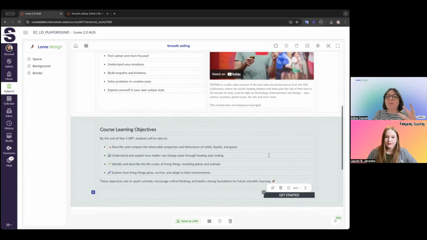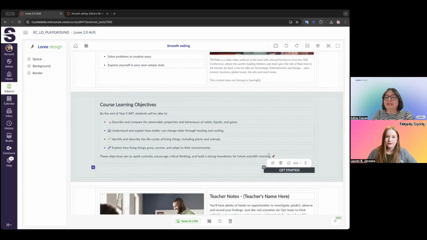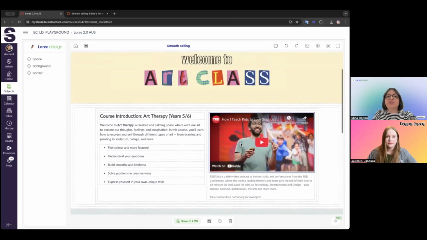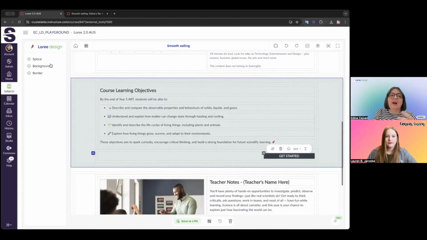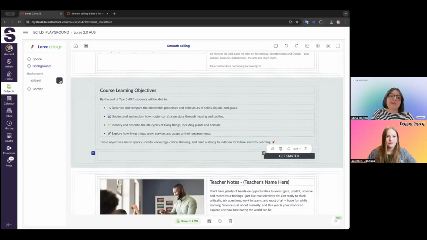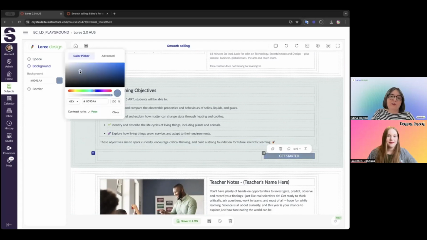I may say, you know what, my class doesn't have any of this really dark green in it, so I'm going to go ahead and change that to something pink, something in line with my course. I can select the background item. I've got a full view of a color spectrum here. We have an accessibility checker built into the color picker, so it will allow you to know if the contrast is going to be off and fail whilst you're making that selection. So we're going to go ahead and pick something nice and dark so that there's a great contrast. There we go. That passes.